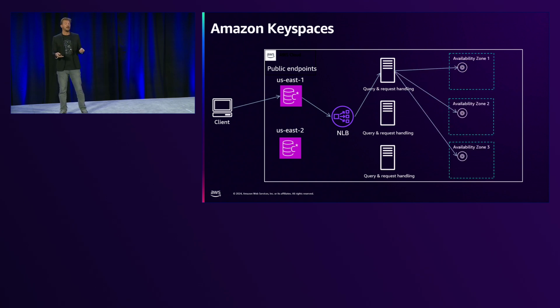And then it will write that data to 3 separate AZs out of the box. Like, we don't let you write just one copy. That would be dangerous. And we ensure that they're not in the same racks or in the same availability zones. So we do all that by default.